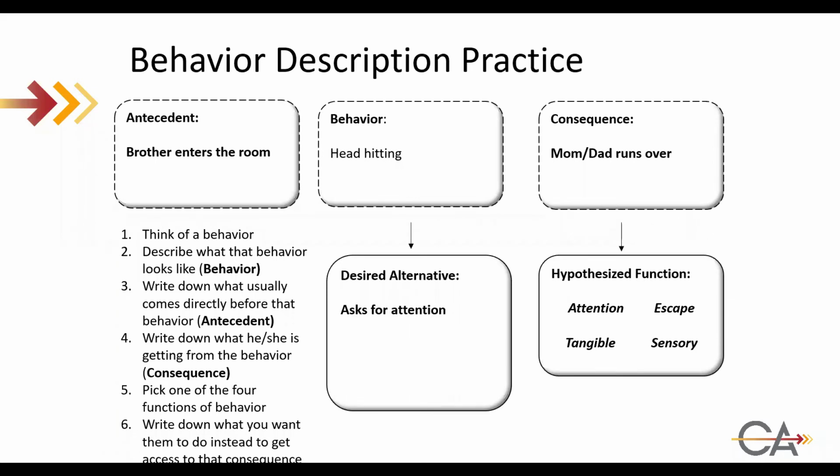If we're going to go into that desired alternative, most likely what we try to do is ask for attention. Maybe brother's coming into the room and taking attention from mom and dad, so that's their way of asking for attention. So maybe our hypothesized function in this case is attention, and they're trying to seek that from mom and dad. And then as we go into further trainings, we'll look at how to actively determine that function a little better, how to change that behavior, and how to get to that desired alternative where they're asking for attention. How to identify these alternative behaviors.